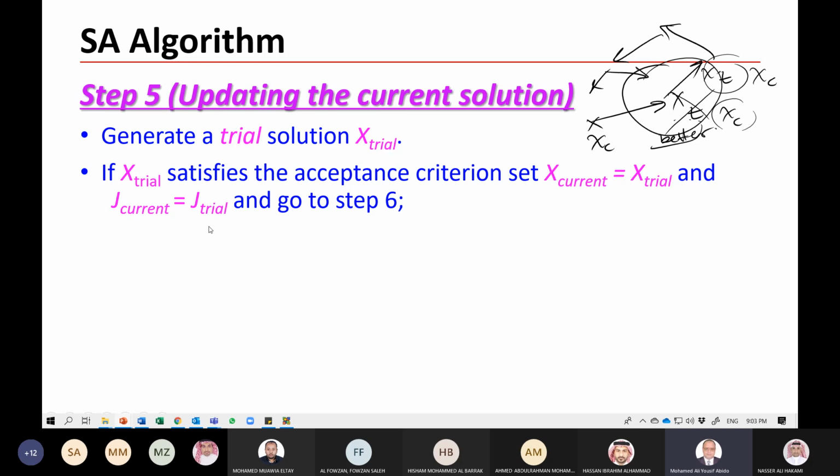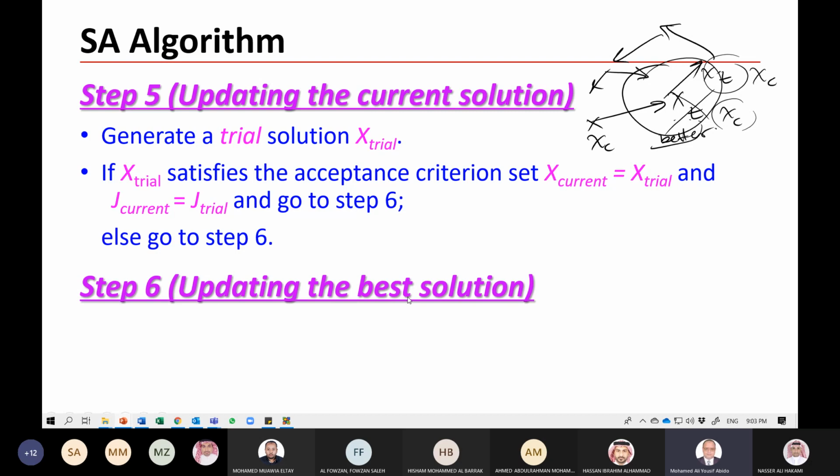And if you accept it, then you can check whether J current is better than the best solution, J best, or not. Keep in mind that we are trying to find the best solution. So we can see whether this new solution is better than what we have so far or not.